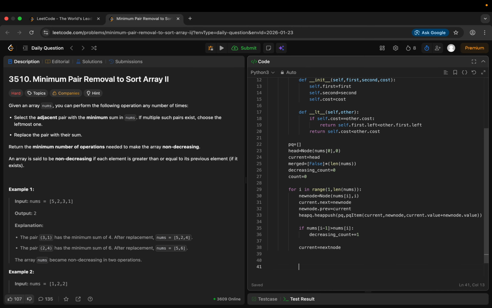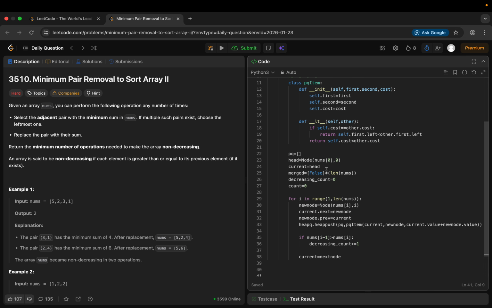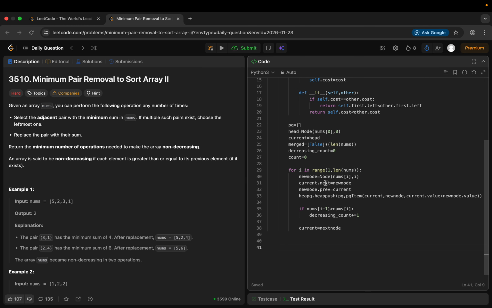So now we will simply go through the loop until our decreasing count reduces to 0. So while the decreasing count is greater than 0, we will simply pop the heap. So item is equal to heapq.heappop from the pq.